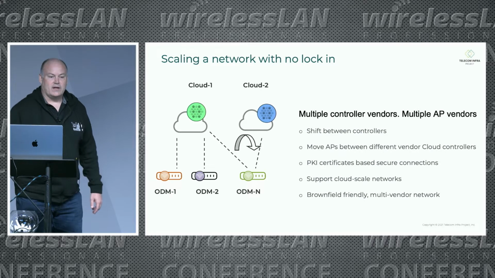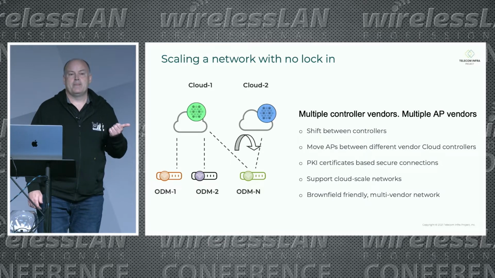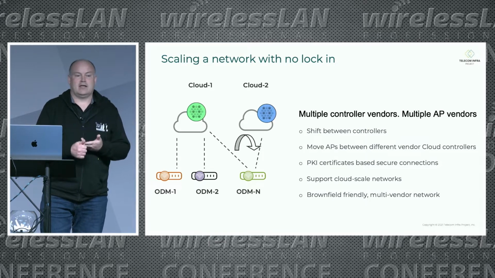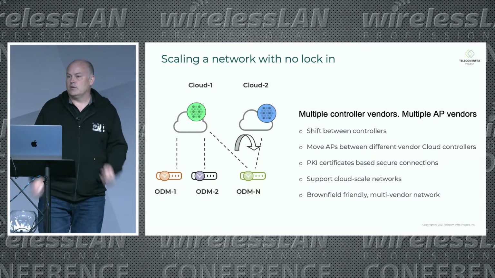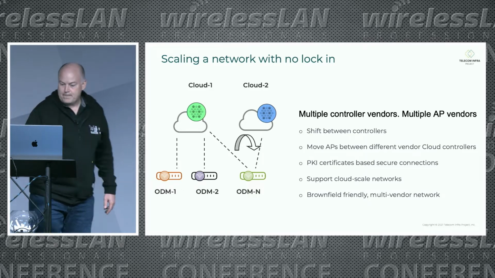Quite simply, you can buy an access point from vendor A that maybe has a good roof mount AP, a second vendor that has a nice wall plate, and another that has a good outdoor access point as well. You can mix them in the same network and negotiate hard. Next time you do an upgrade, buy from a fourth vendor. You can do what you want, and you can even change cloud controllers when you want. So, no lock-in.